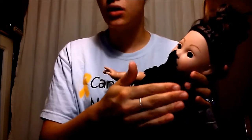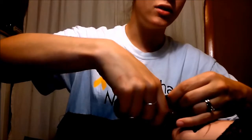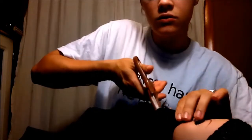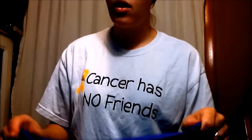Before we go and attach it to the top, we've got a whole bunch of excess fabric. Like, it's going straight up into our doll's face. And so I'm going to cut a little bit of that off, just so I don't have to mess with it. I'm just going to cut it so it's going to fall underneath her chin. So now I'm taking that back off my doll, and I'm going to fold it all up. All right. And then I'm going to take my collar, which I don't know how well it'll stand up. We'll cross that bridge when we get to it.